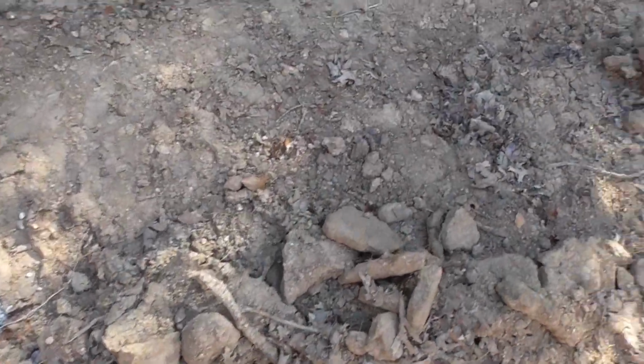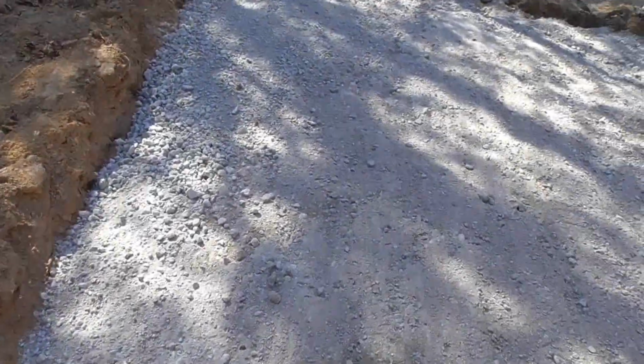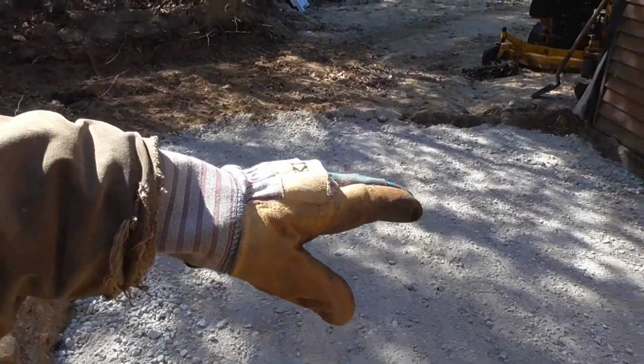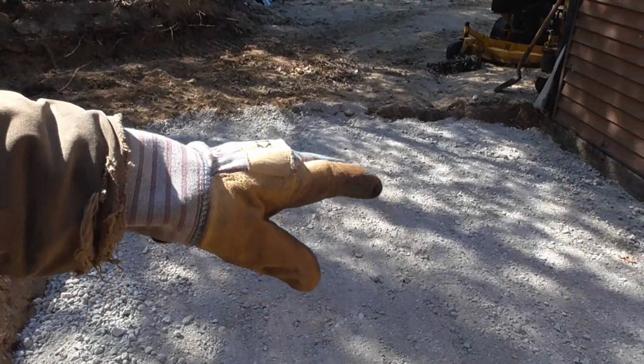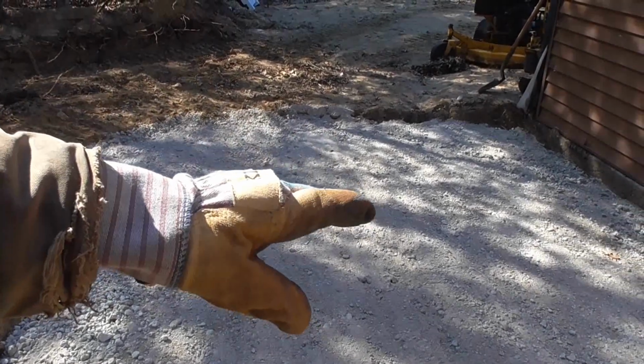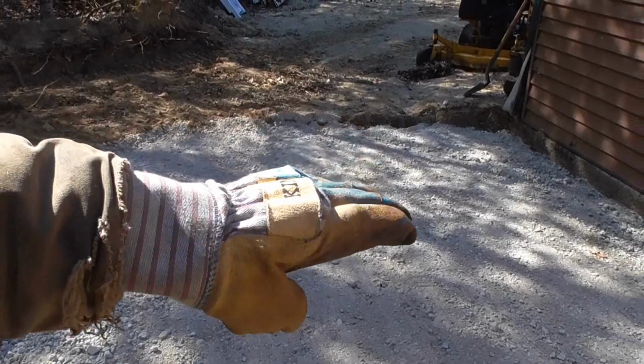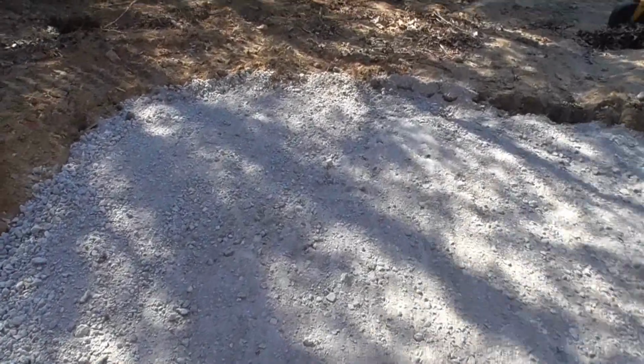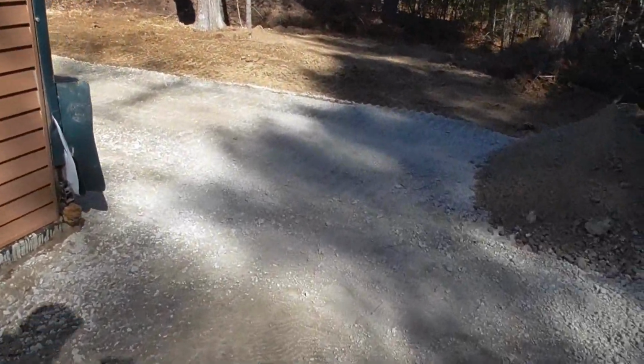And then I'm gonna see the ground's kind of frozen. Not kind of, it's frozen. It's hard to grade because you come across, you know, like this, and the bucket's just sliding over the frozen ground. And then you hit a little bit of unfrozen stuff and it takes it out. So that's why we do a lot of tuning with the rake. All right, so what I'm gonna do is I'm gonna leave him this little bit right here.